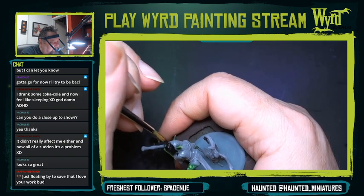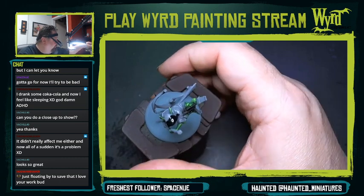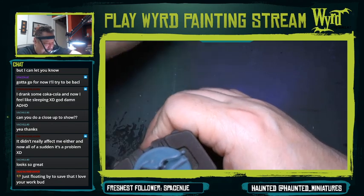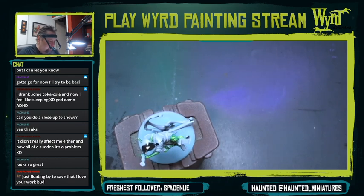Supposedly, there is no real black. There's red tinted black and green tinted black and blue tinted black and purple tinted black. And you're supposed to use those. Yeah, well. If I ever get around to painting a golden demon or something, I might. But for right now, we're just doing this stuff. Although, if I were to paint a colored black, I would probably use... do I have it handy? I don't see it out where I can reach it.